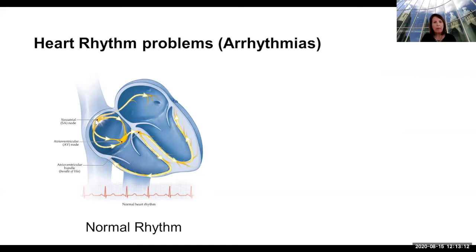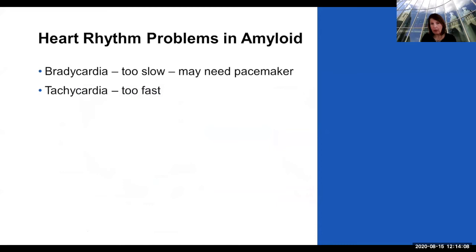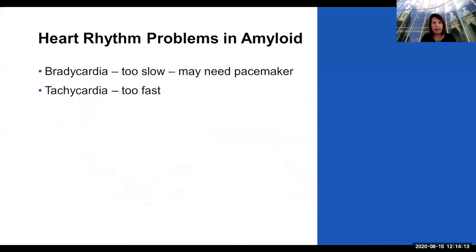Here's the normal rhythm: a normal pacemaker up in the upper chamber of your heart, the atria, sends signals through specialized conduction system fibers down to the lower chambers. That's the beep, beep, beep you see on TV — a nice normal rhythm. In patients with amyloid, it's very common to get atrial fibrillation, where those upper chambers are just quivering. Luckily, your heart is so well-designed that the quivering doesn't all get transmitted to the lower chambers — you have an irregular heartbeat in the lower chambers, but not as fast. This is called atrial fibrillation. A variation is atrial flutter. Your heart might also go too slow because the electrical system is affected by amyloid and you might need a pacemaker, or your heart might go too fast.